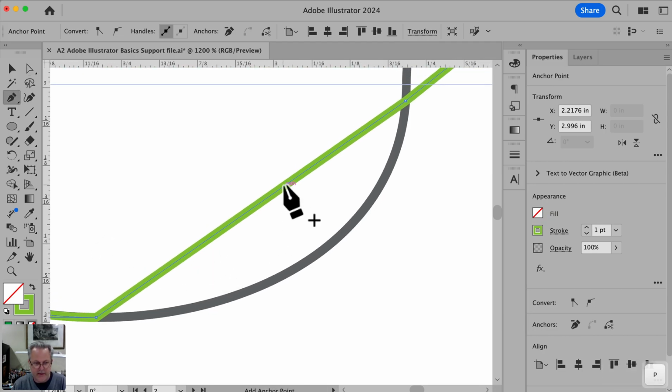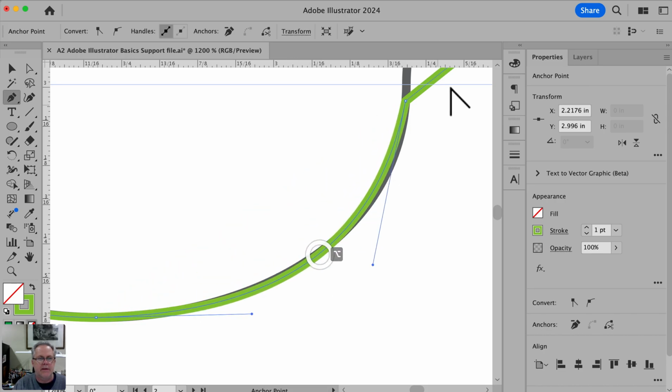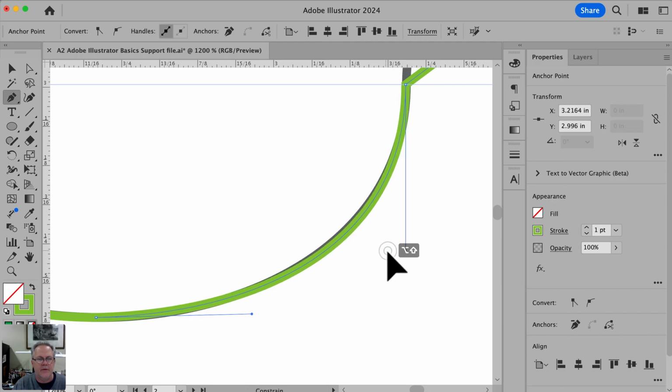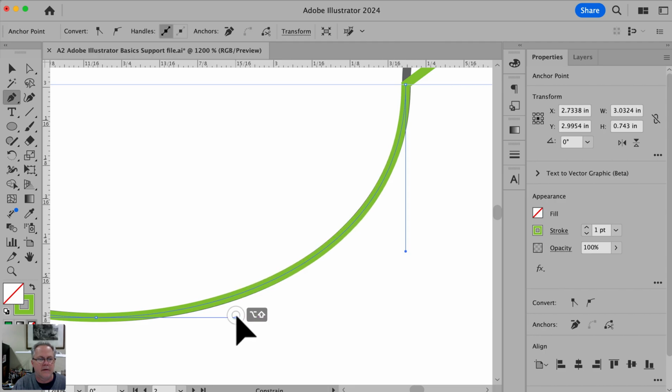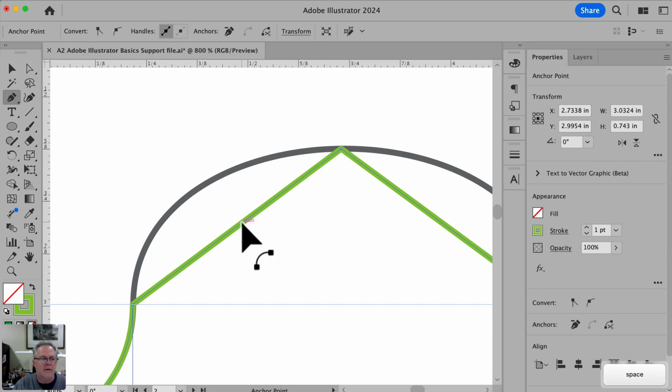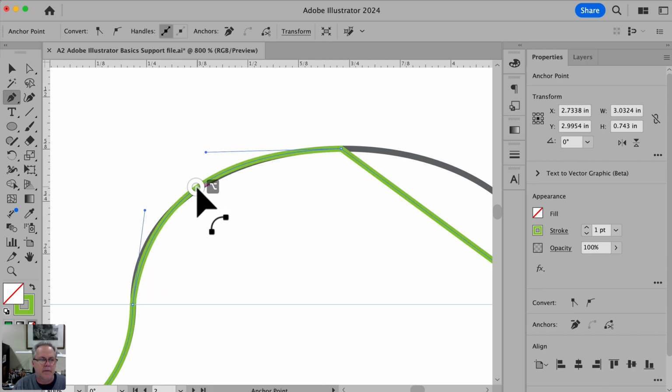Okay, so back to my pen tool, hold down Alt or Option, drag that out. Oh, look how far off I was on that. Terrible. Okay, maybe there, and maybe shorten this a little bit, something like that. Okay, holding down my Option key.